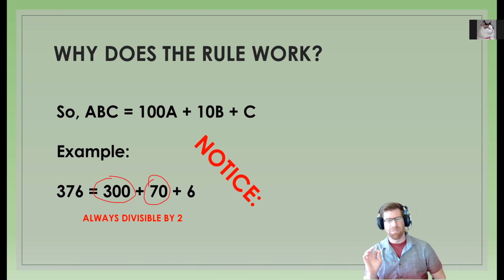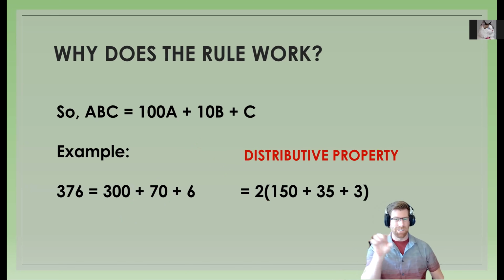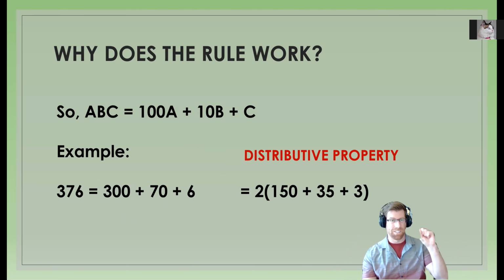So why does the divisible by 2 rule work? Well, notice that if you have 100 and a 10, those 2 numbers are always divisible by 2. So it's just a matter of, is that last digit divisible by 2? And the reason we care about that last digit is because of the distributive property from algebra. We want to be able to distribute a 2 through each of those 3 places. So that last digit, because it doesn't have a 10 with it already, it's just a single unit digit, has to be one of the ones that 2 goes into. It's a pretty neat little rule from algebra, really.